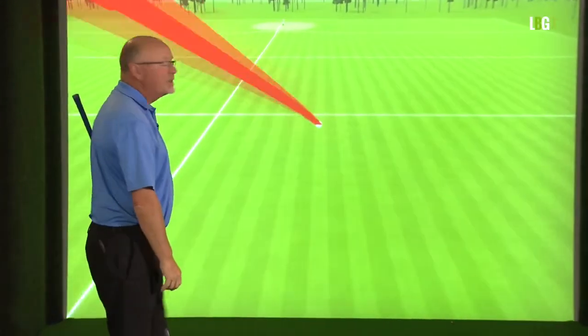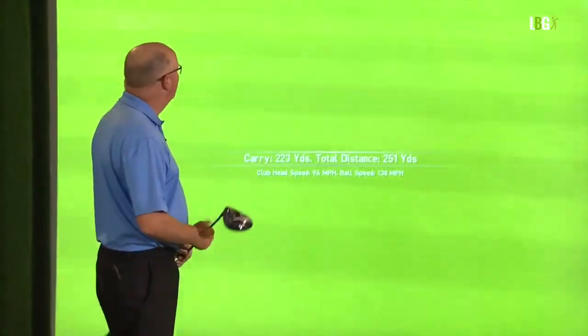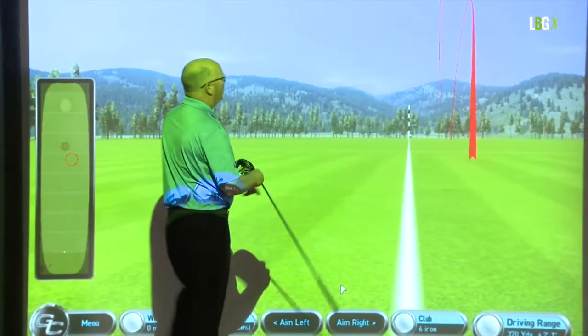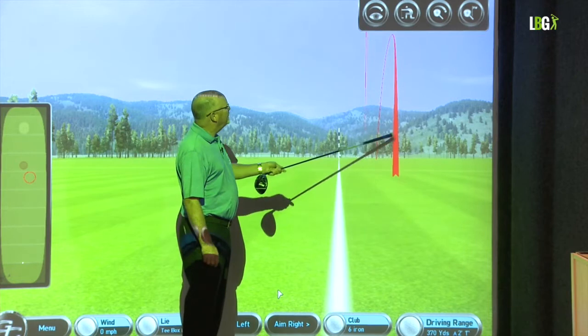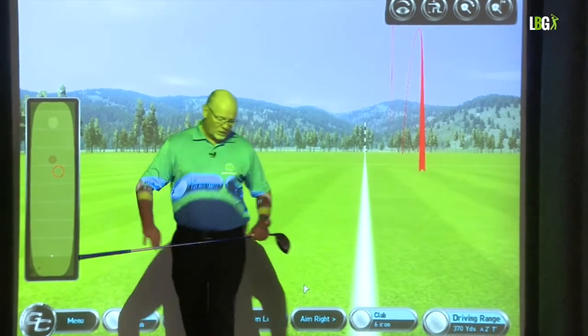And you can see that time, again the ball started down the right, and the ball went further, could have got a draw spin. So, the club face orientation created a bit of a fade spin on the first swing path, followed by a bit of draw spin on the second swing path. But I think you can see, this is the outward journey. I was going at 1 o'clock.